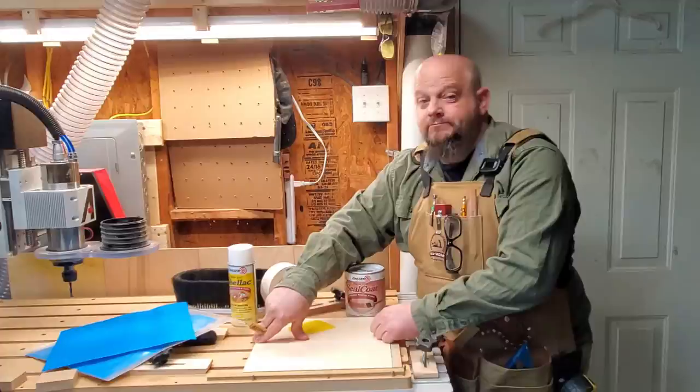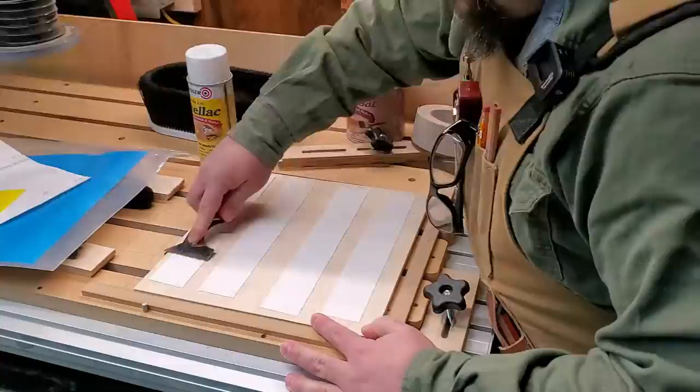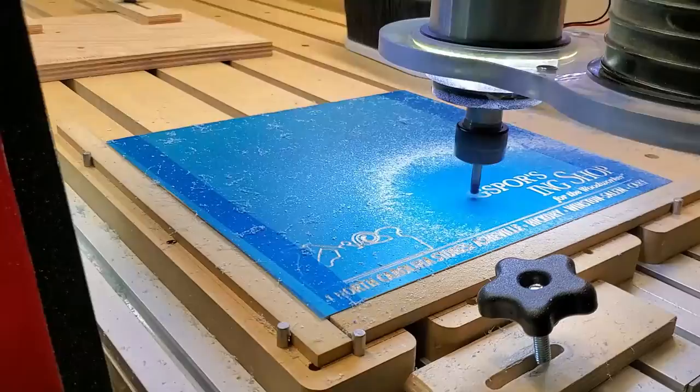Okay, first things first, let's get that liner off that Oramask. And you can see how quickly that little spreader does a great job for getting those little pockets out. And I did cut that a little short, so I'll add strips to the side later. For now, let's get that double-sided tape on there, and you can see that painter's tool does a great job for that. Pressing that on and the little point of the box blade, peel that liner right away. Perfect little tip. Put 125 pounds of my body weight on there to make sure it's all fastened to the table. Set my Z and we are off to the races.